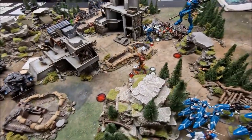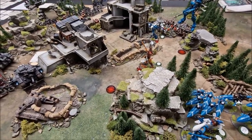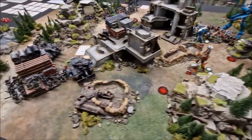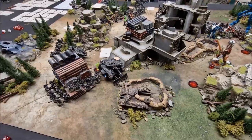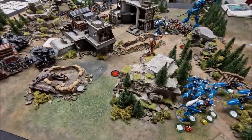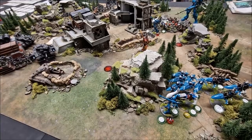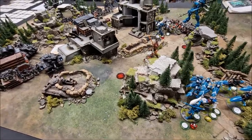All right, so the situation. Dire Avengers, they rolled a 1 for the morale. They're up for the fight despite their casualties. And then 2 points for boots on the ground. We reckon James gets it on turn 1. So this table quarter and that table quarter with platoon infantry units in it. That's a point for each table quarter. 2 points to 0 at this stage. We'll move on. We'll go on to Eldar turn 1. We'll see how they respond. I think aggression must be met with aggression. Turn 1 for the Eldar next.